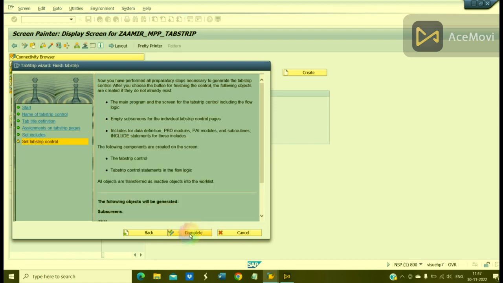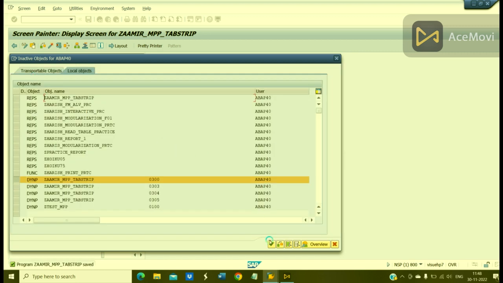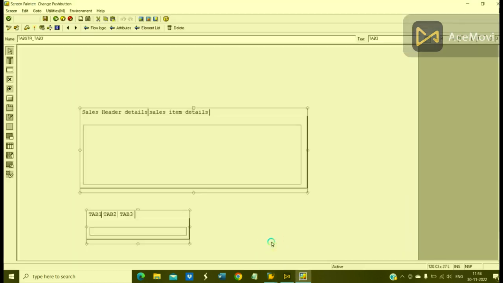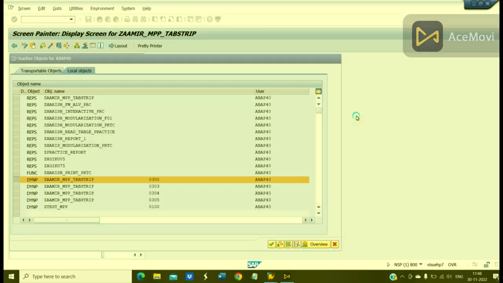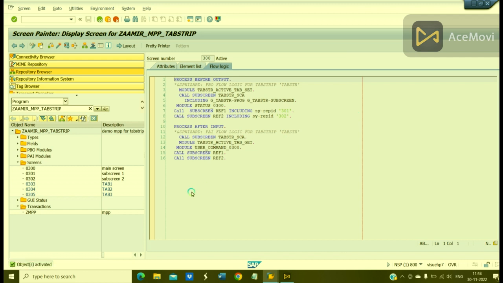Yes, that's all. Right? So we have 3 tabs here now. Just activate this. Done.